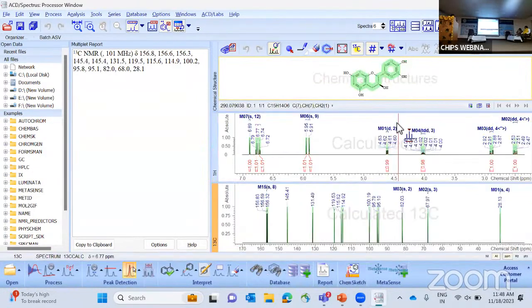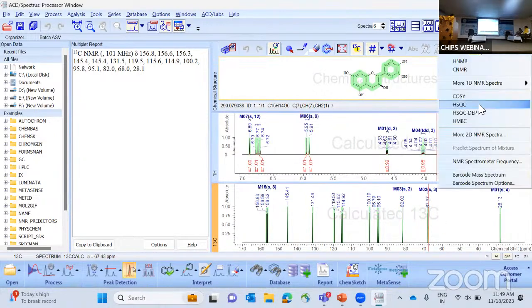Here you can see the proton NMR, and here it's the C13 NMR. In the same window you can also use 2D, like HSQC.